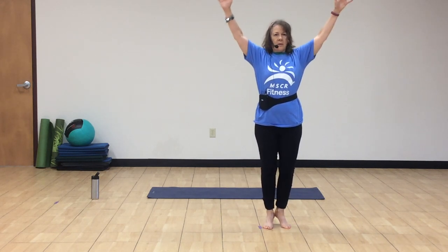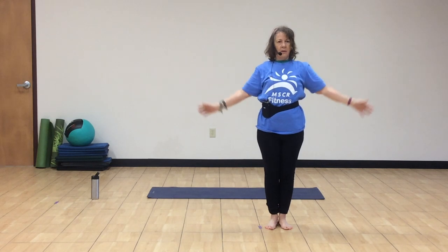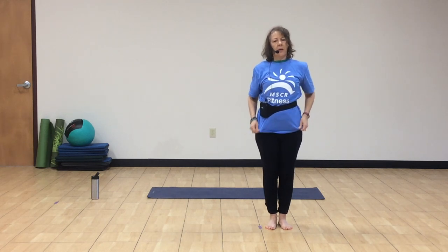Lift up. Circle the arms. And come down. And up. And down. And reach up. And come down, up, and down. Let's do a little side bending.